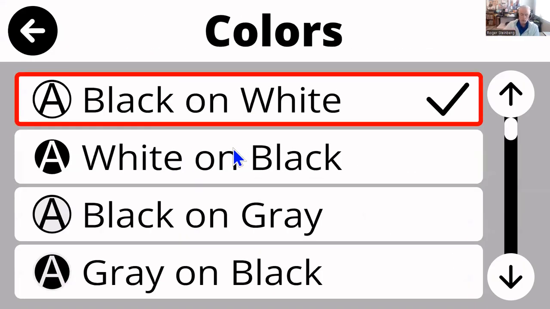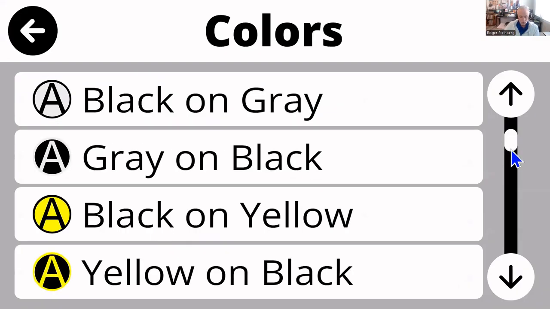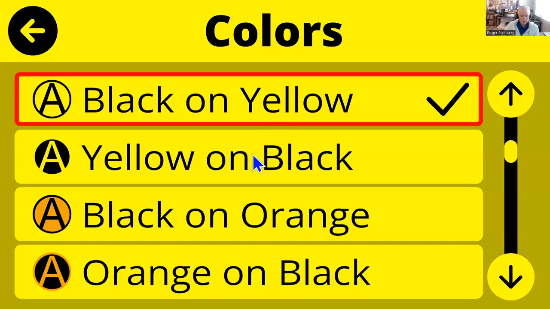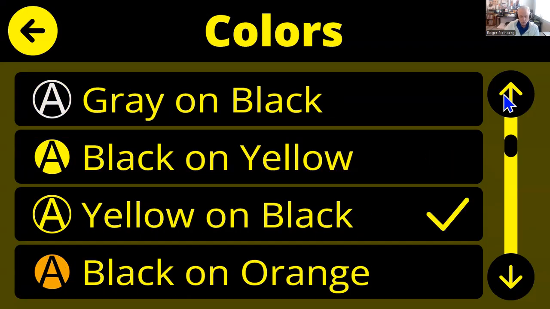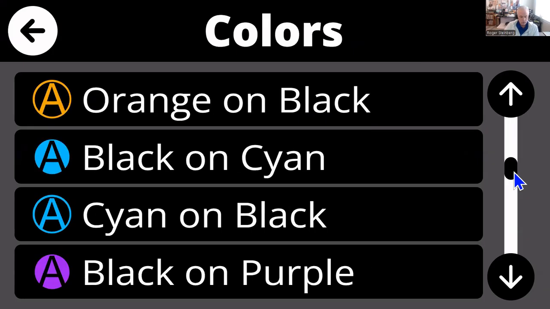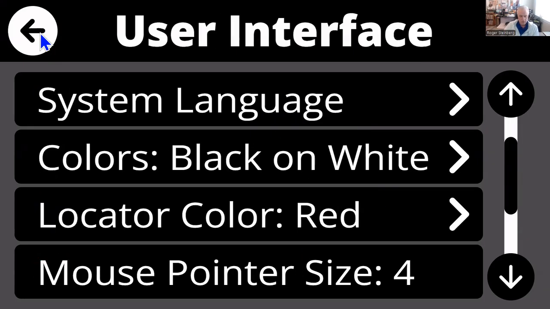We can adjust the colors. So you've seen the full color sort of standard interface here with black text on white background and so forth, but we can make changes to that. And there is a full range of color combinations that can be employed here. So let's just switch one here. And here you can see we've applied black on yellow. We can apply yellow on black. My preference really is white on black, which is sort of an inversion of the normal. And you will see what that looks like when I exit out to the carousel in just a moment as well. But now everything is in a nice white on black with a really popping contrast for me. So for users, we can go through and set any of those contrasts to meet their needs.